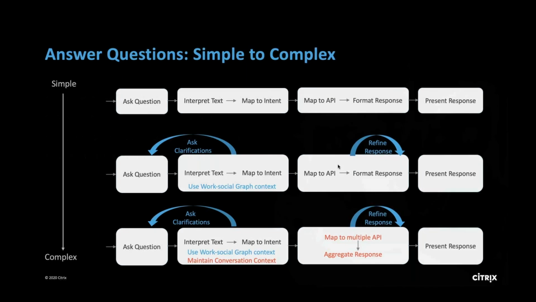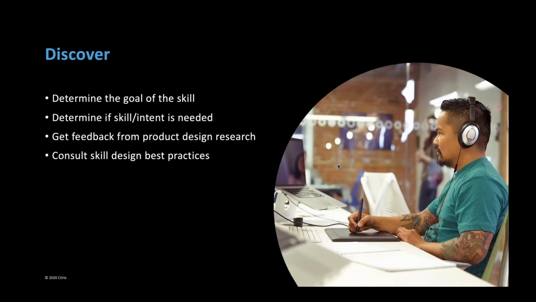In the discover phase, first of all, we ask ourselves why we want to add a skill, what is the pain it will solve, or how it will make the user's life easier. We consult the research team, look at the data if there are any. After we determine the goal and why, we ask, does this skill we are about to create replace some other skill? Does it do something new? Is there something we can leverage or a similar skill which was already built and part of it can be reused? We don't want to add skills just for the sake of adding a skill. We want to solve some user needs by adding a skill.